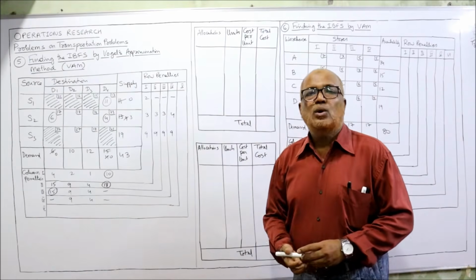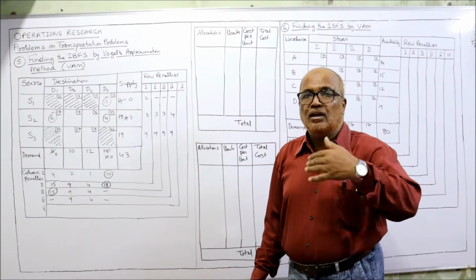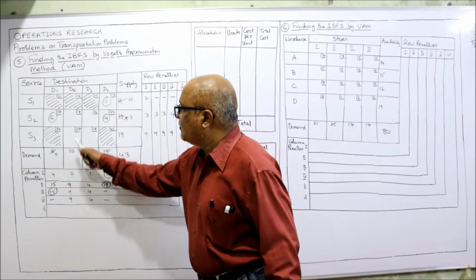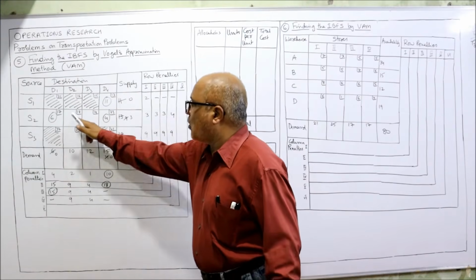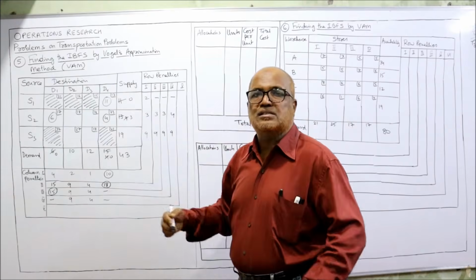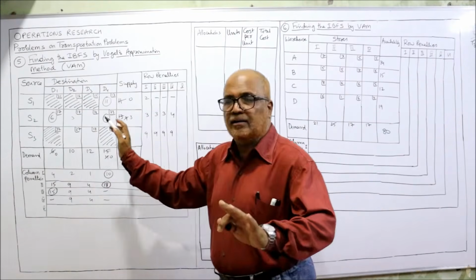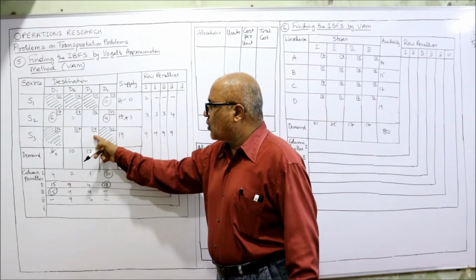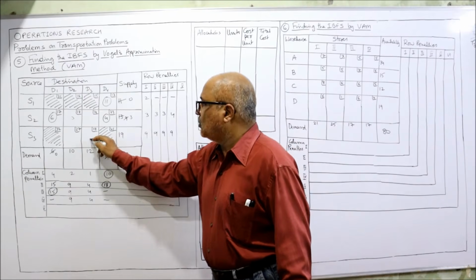Now the third case is we compare the allocations. Wherever we can give more allocation, that should be selected. Suppose we select this 9, we'll get this 18. This 18 means row total 3, column total 10, whichever is less. So only 3 allocations we can make. Arbitrarily I am writing here: if we select the other 9, this row total is 19, column total 12. Minimum is 12. So 12.